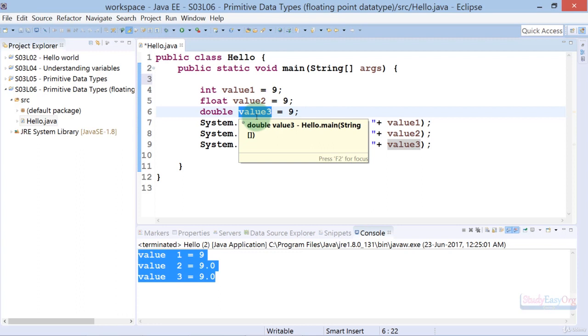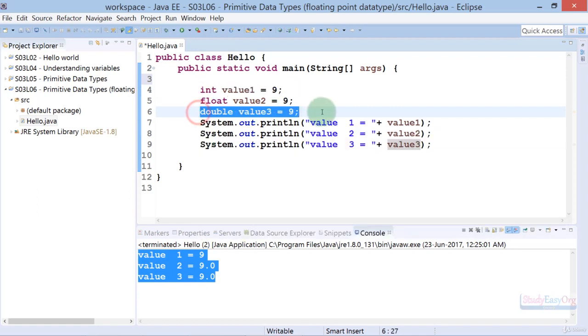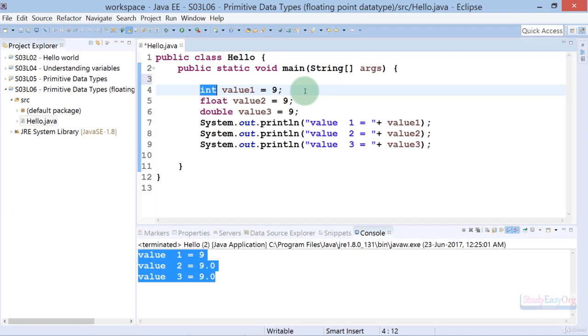Now friends, in Java there are some preferences given to specific data types. Int is preferred whenever we make use of an integer type of variable. Likewise, double is preferred whenever we make use of floating point data types. So whenever you code in Java, try to make use of double. Why double? First reason is it is more precise. Second reason is your program will work faster if you make use of double instead of float. Likewise, the int data type is preferred above short, long, byte data types when it comes to integer type of data. Alright, so this was it.